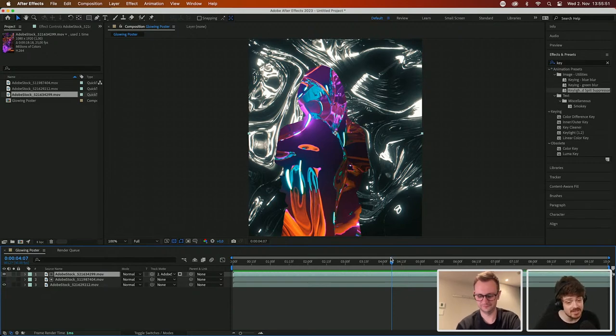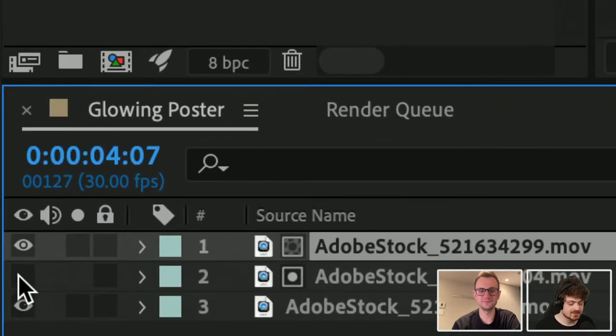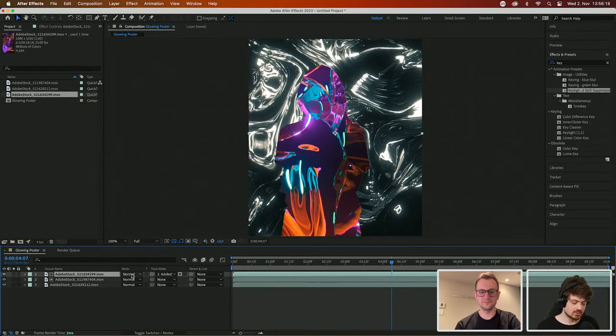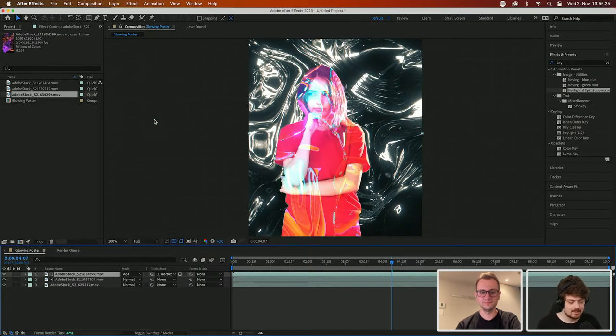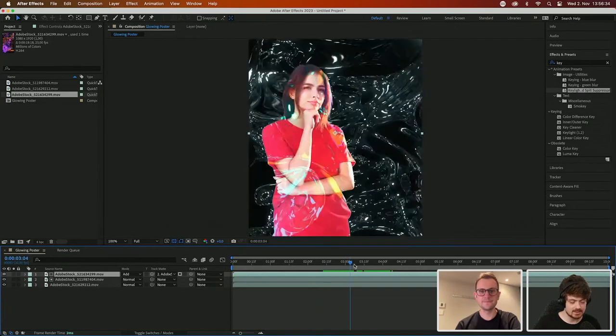We just have to apply a blending mode to our colorful layer to let the other one shine through. However, it's worth noting that After Effects very kindly already has hidden the source layer of the mask, because usually if you use something as a track matte, you don't want to see that certain thing in your footage. In this case, however, we do want to see it. So I'm going to bring that back, because now I'm going to go into the modes and just use the add to bring back the original layer. And now we can see we have this very colorful overlay, but only over the person.